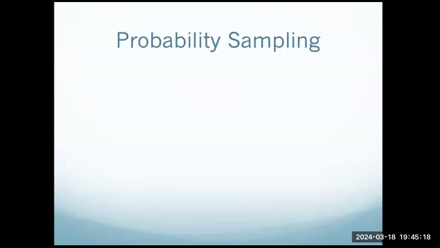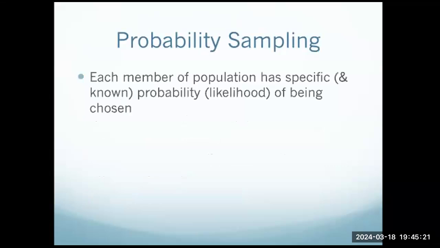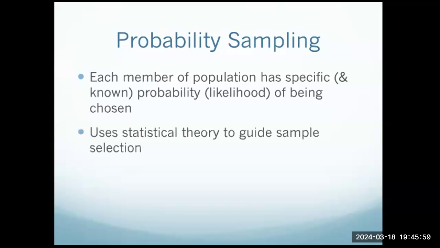Probability sampling. In probability sampling, each member of the population has a specific and known likelihood of being chosen. So, for example, in the preschools, maybe in the year 2024, I have information from all the preschools in California, and I know exactly how many there are. And so if I do that and I say I'm going to be sampling from all these preschools, theoretically speaking, I actually know what the probability is of each child being selected to be part of my study, right? So we would be in probability sampling.